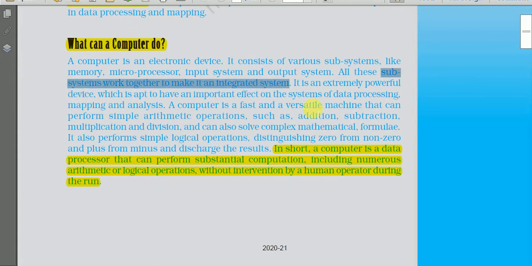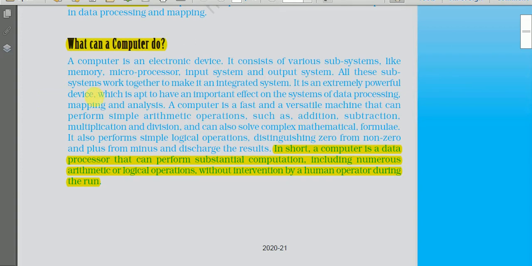It is an extremely powerful device, and which is apt to have an important effect on the system of data processing.